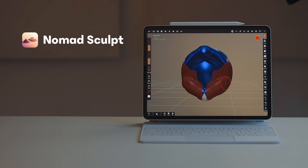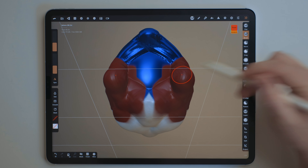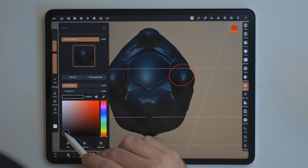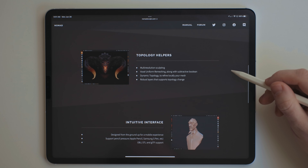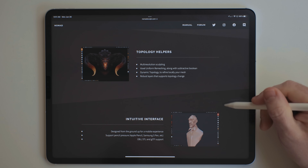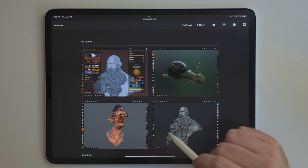The last app I want to mention is Nomad Sculpt — an interesting app I found while doing research for this video. It is a 3D modeling application where you can create 3D objects, paint them, and do all sorts of different things. I tried to make a face and it didn't go so well, but I'm not an artist. I went to their website to check out some of the stuff people have made through this app, and it's so impressive — even if you're not an artist, just go check out their website. Some of the 3D objects people have made on an iPad are incredible. I definitely wanted to include this app because it looks super impressive and you can do a whole bunch with it.